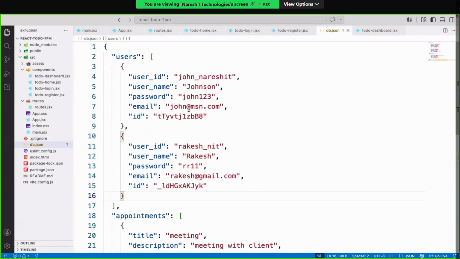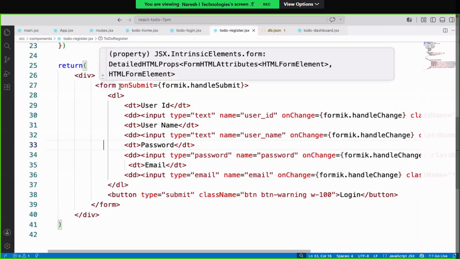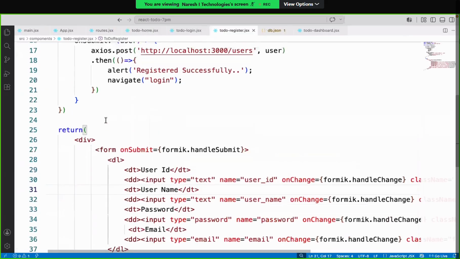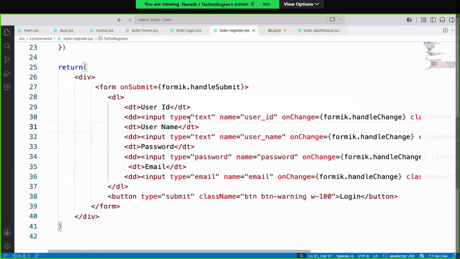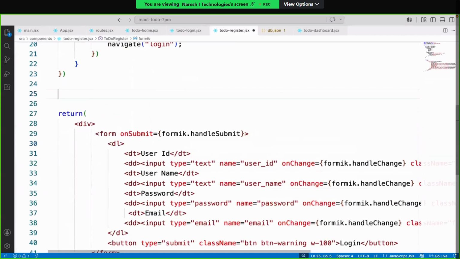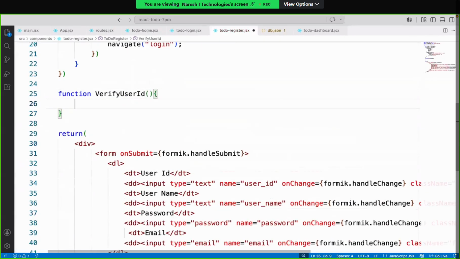I will delete the duplicate one which was created. So let's go to the register part here. We need to collect the user details and we need to verify when the user is typing inside. That means I will write one function called verifyUserId.